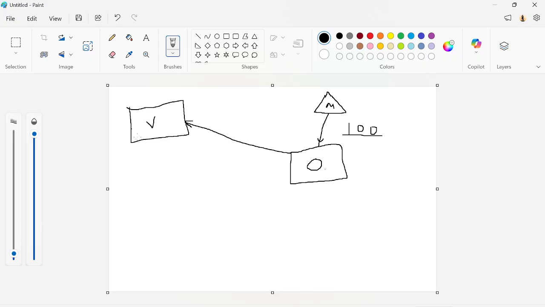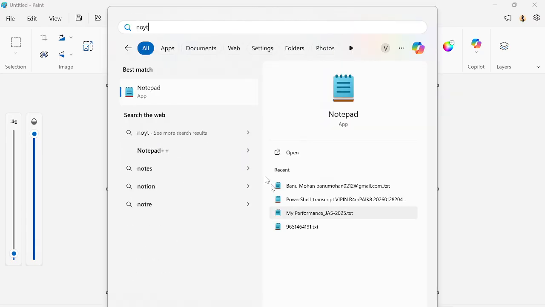Now you will tell the vendor that you already have the Autopilot configuration ready in your tenant, in your Intune. You have all the settings configured. Let me write in notepad.